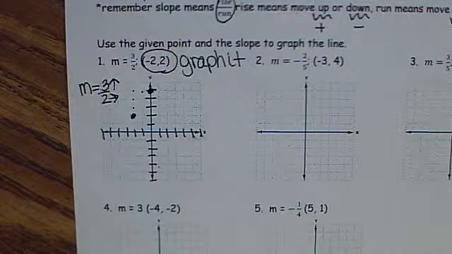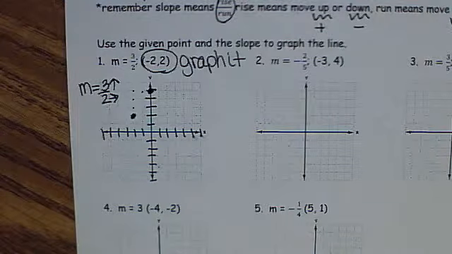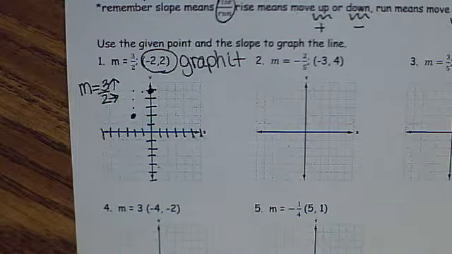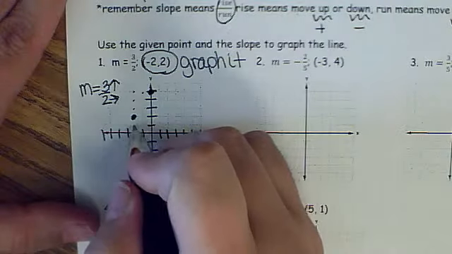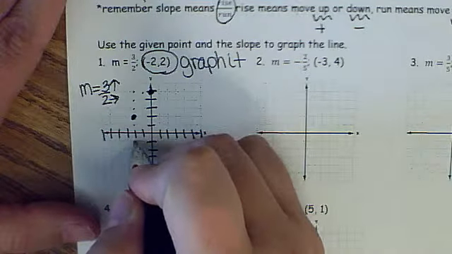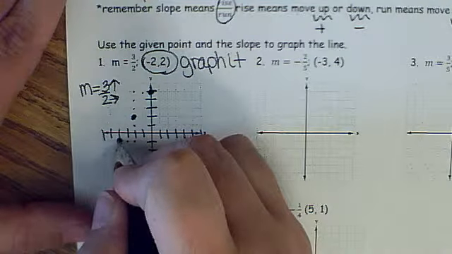In order to graph a line, you always have to have 3 points. Normally, we would move up 3 and over 2 more, but I can't do that on that piece of graph paper. It's not big enough. So what we do is we reverse both directions. You go back to that starting point, the negative 2, 2, and you go down 3, so down 1, down 2, down 3, and left 2.